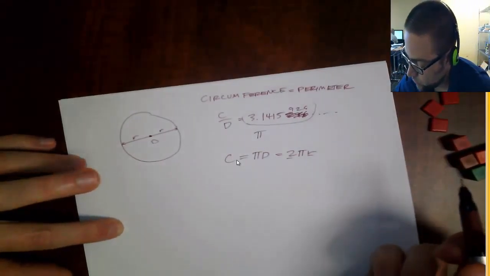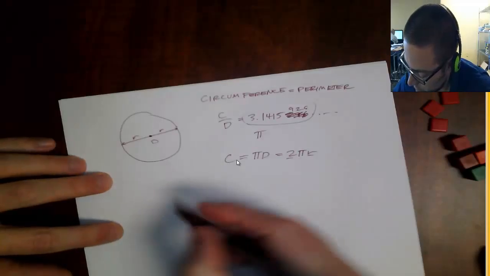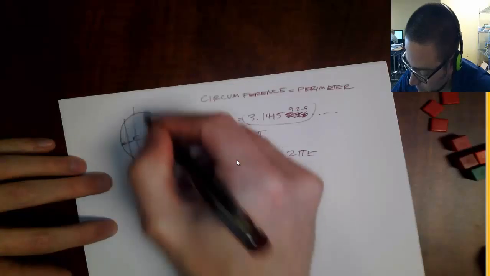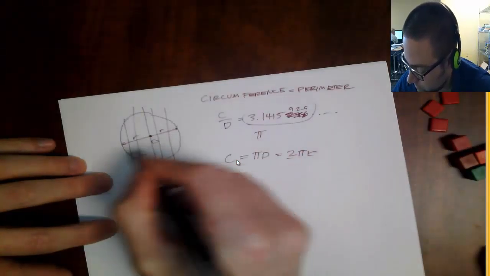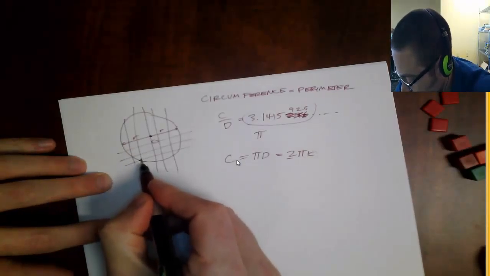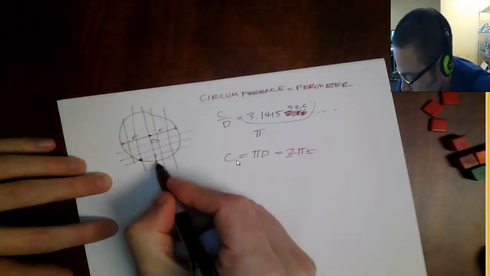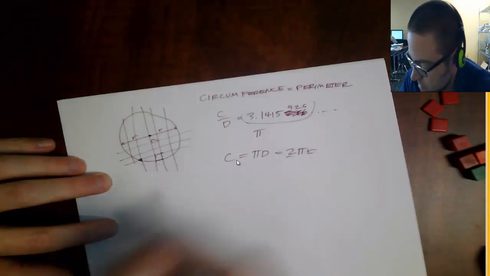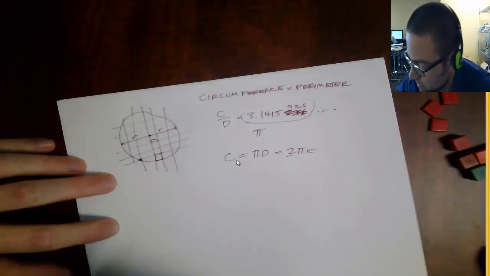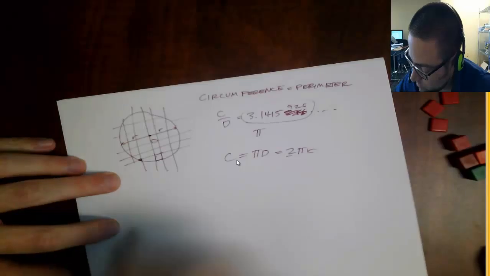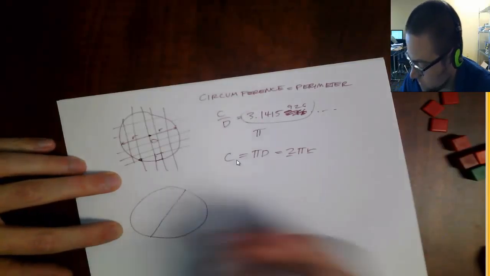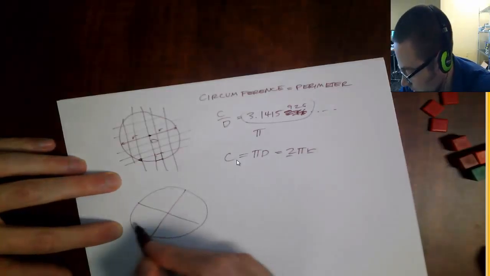Now, what about the area? So the area of a circle, you can't really cut this up into squares, right? If this was a radius of 3, I could cut it up into squares, but you see these little fractions of a circle would have a curved edge on them. So it's a little bit tricky to do it that way. One way that people have come up with the proof of the area of a circle is to split it up into pies, just like a pizza.